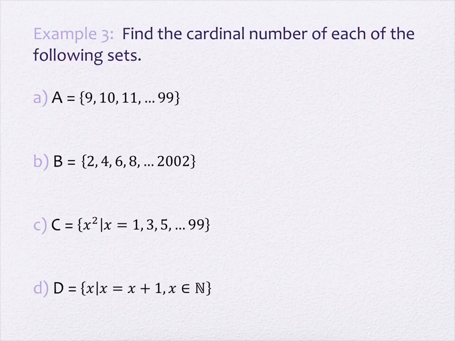All right, so on each of these, A through D, it's asking us to find the cardinal number. Now, we already learned how to do some of these counting strategies because we did Gauss's method. Do you remember that back in section 1.1? We talked about Gauss, and we started counting things there. So some of those are going to come back again, for another reiteration of that, trying to figure out how many of these things there are. So on A, set A is the numbers 9, 10, 11, all the way up to 99. How can I figure out how many of these there are?